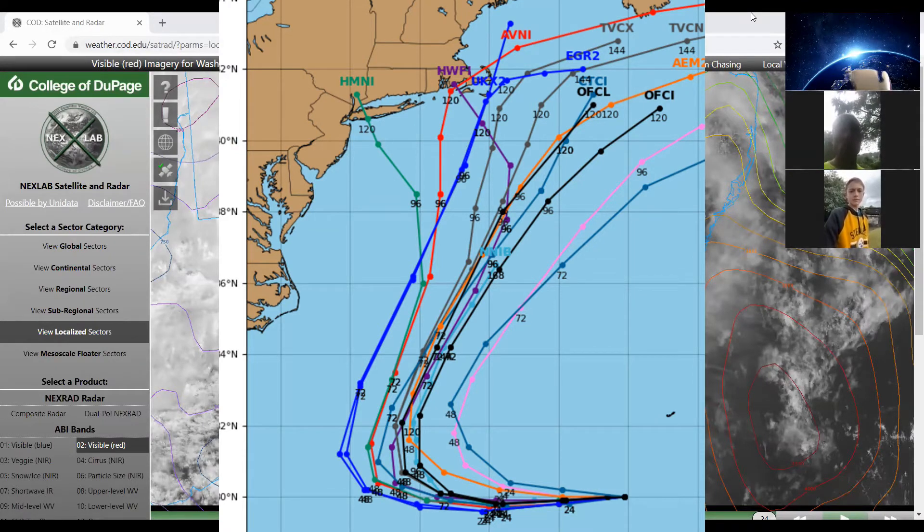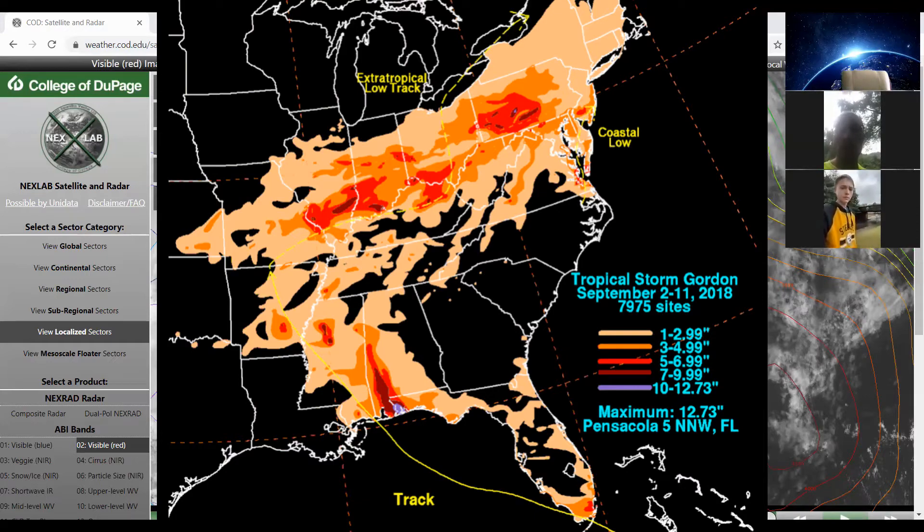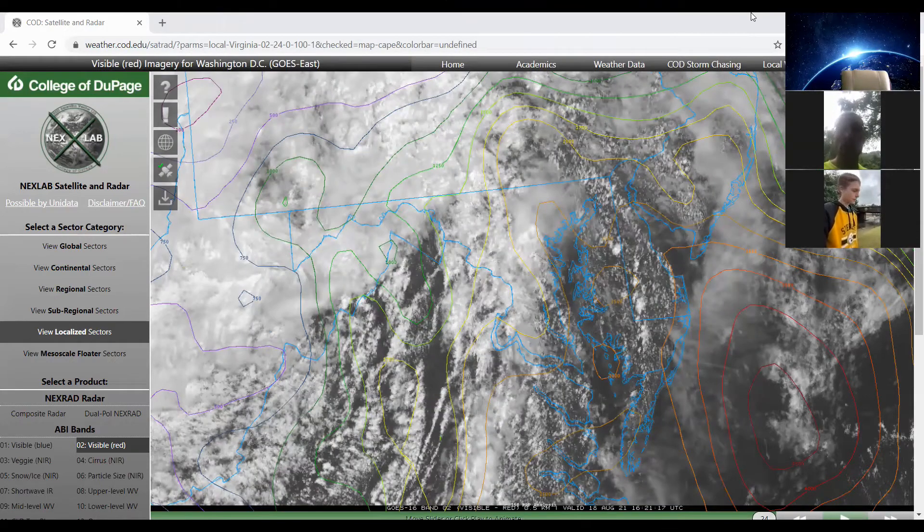Cumberland is notorious for seeing tropical moisture. One storm was Tropical Storm Gordon — I think that was in 2018 — that produced flash flooding in the Cumberland area, and that storm tracked to the west. Usually when they track to the west of Cumberland, we get the magnitude of rain that you saw earlier, and that your video shows — the two clips that you sent us — showing the rainfall and the heavy rain in the area near the Dingle, which is where you are in that low-lying spot. Traffic behind you seems to be going smoothly now as the flooding has subsided. What can you tell us about what's going on at the very moment there?